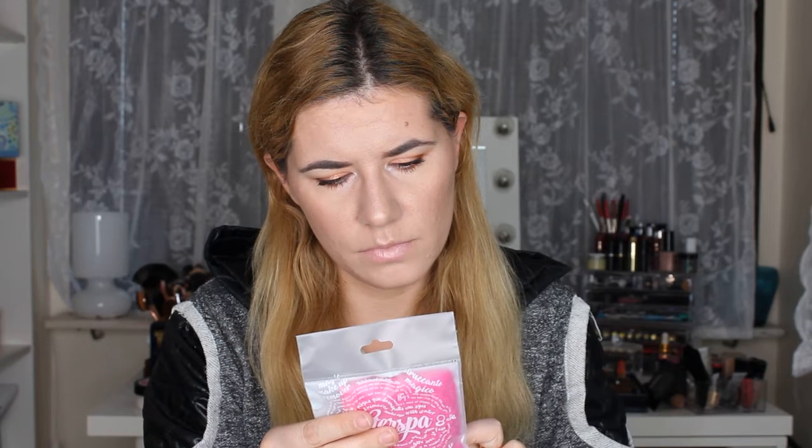Let's see what we have in here. This one got my attention right away — it's from the spa. Machine wash your magic cloth before first use so it can work properly. This is something supposed to remove all the makeup, so it's like a towel or something like that. That's interesting, let's open it.